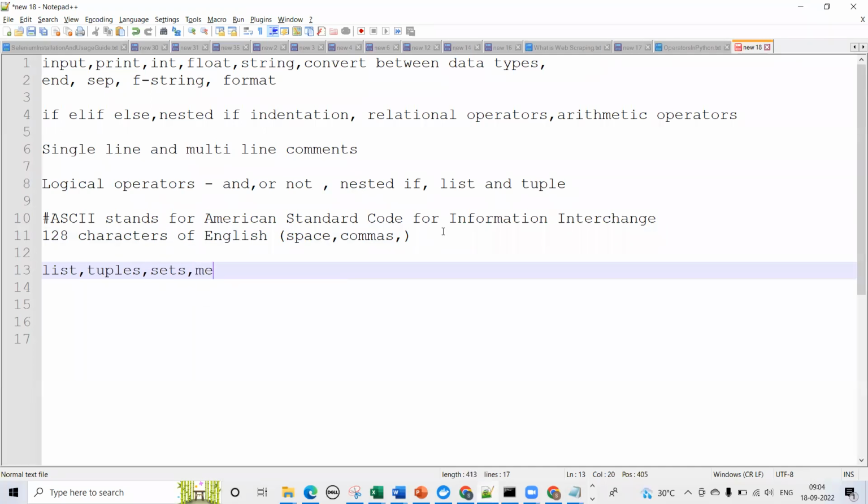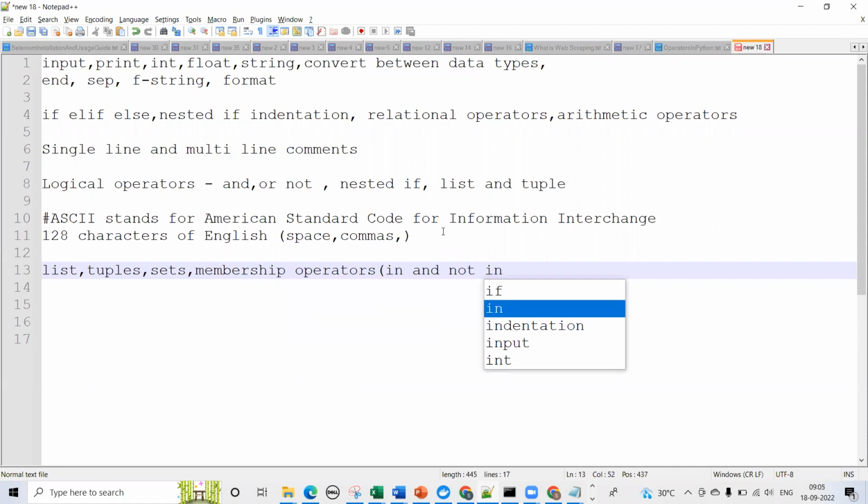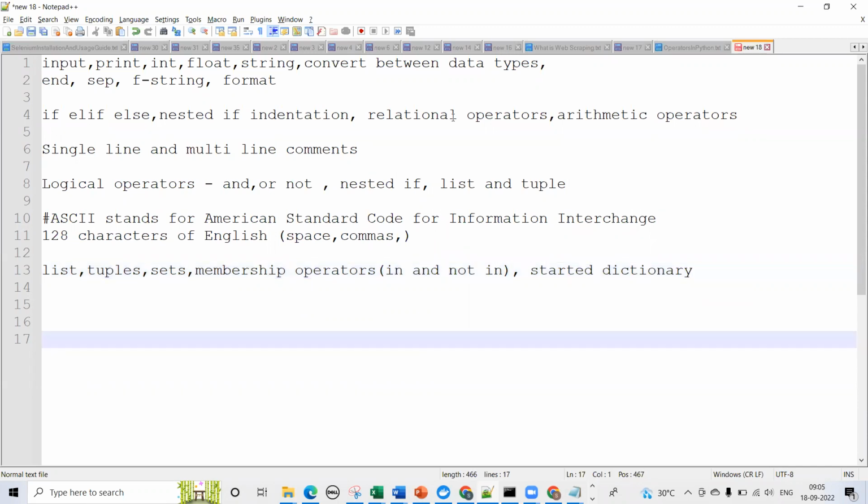We saw the membership operators, in and not in. And we started dictionaries. These were the topics covered today.